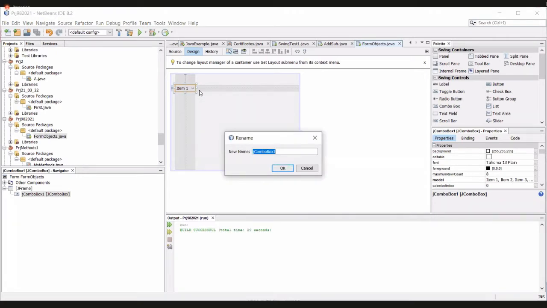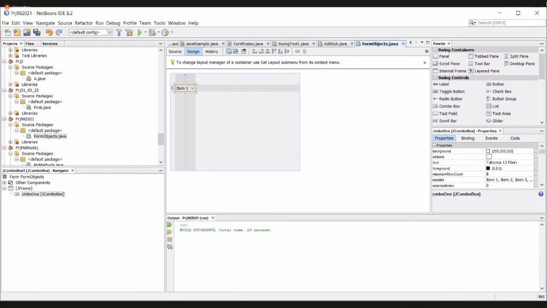Then this dialog box appears. There I will give the name as combo1. Then in the navigation panel, you can see that the newly assigned variable name is taken by the combo box. Now its name is combo1.